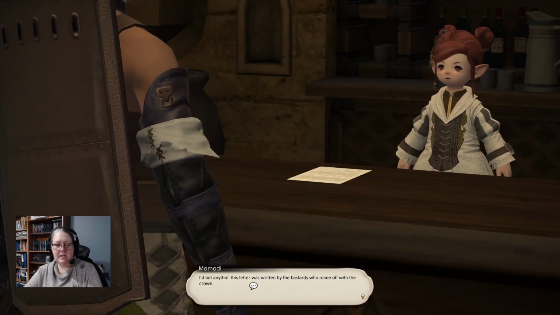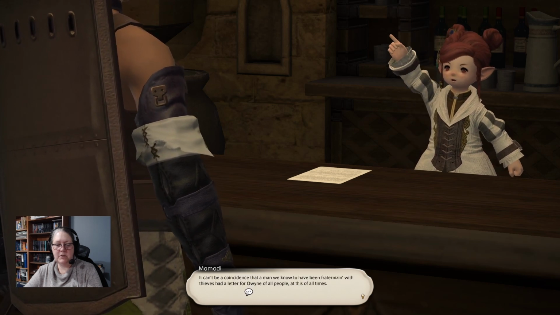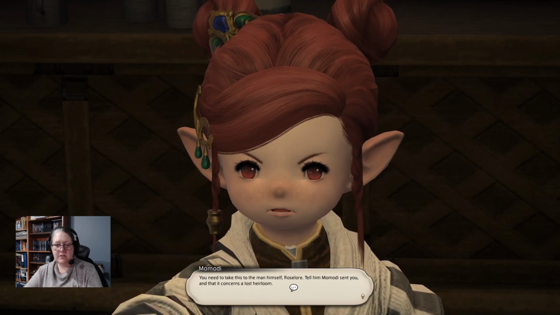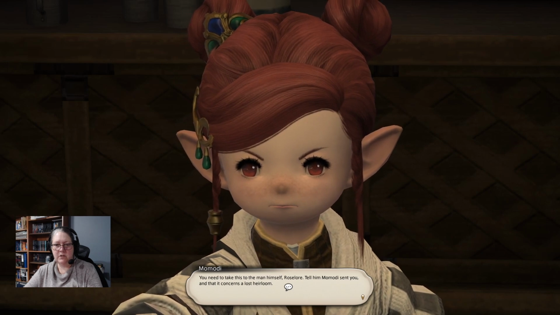I bet anything this letter was written by the bastards who made off with the crown. It can't be coincidence that a man we know to have been fraternizing with thieves had a letter for Owain of all people, at this time of all times. You need to take this to the man himself, Rosalore. Tell him Momodi sent you, and that it concerns a lost heirloom.